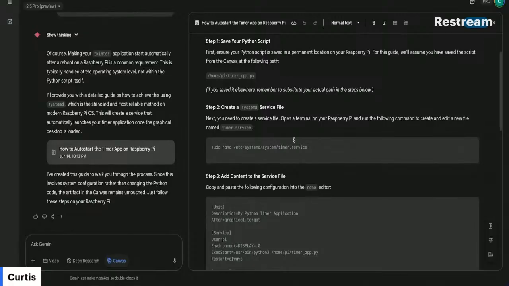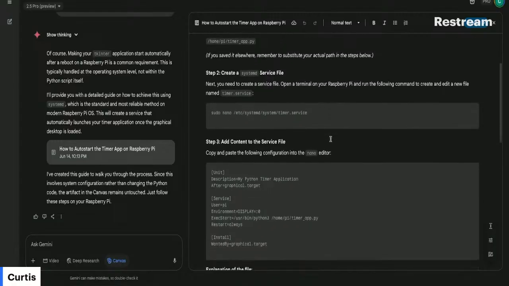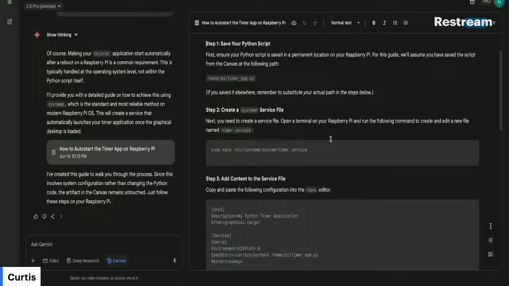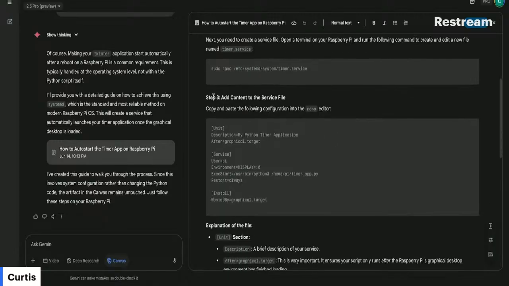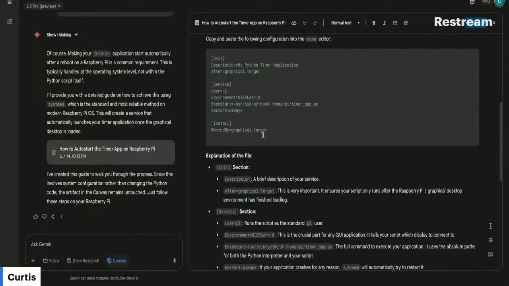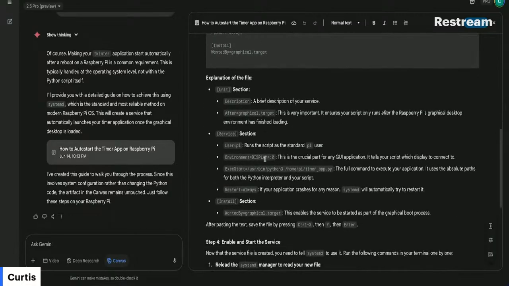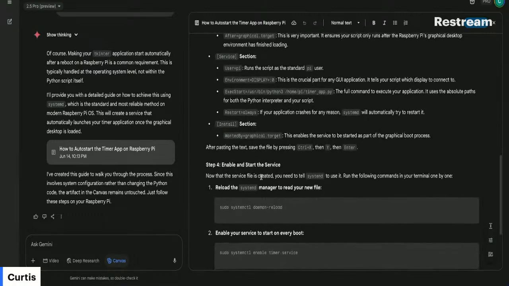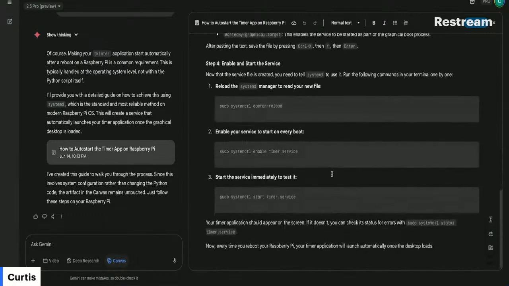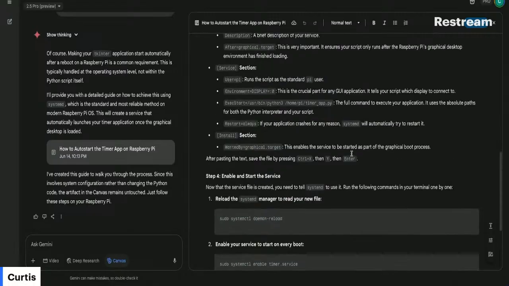Thinking counter.service, but that's okay. Add content to the service file. Okay, yeah, we're building a service. I get it. And then we'll run the service. And the systemd file will enable and run it. Okay, so let's do those steps.